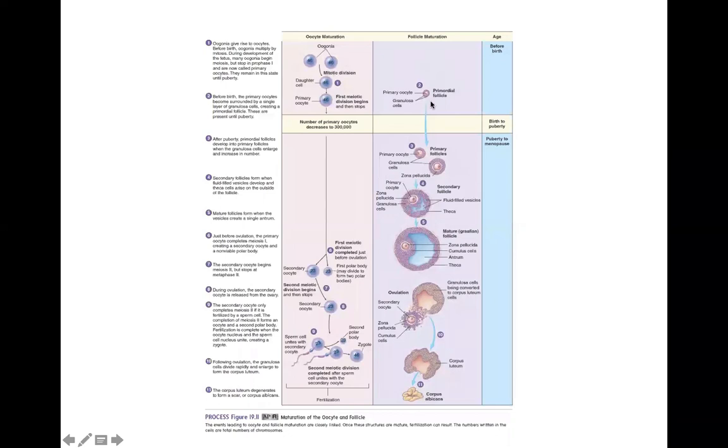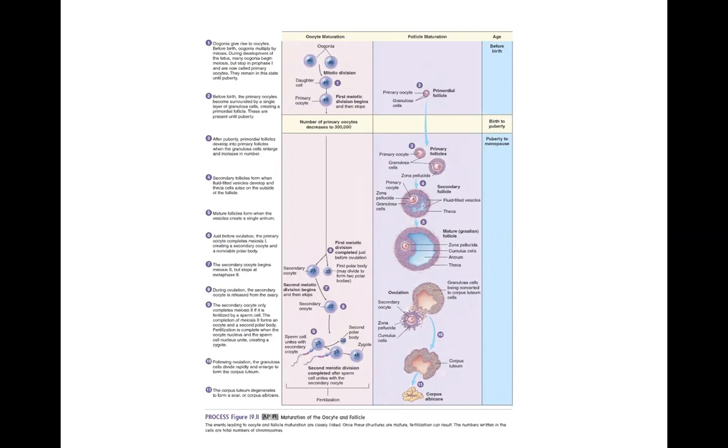And what is happening in the follicular end? As we said, these are known as the primordial follicles. After puberty, under the influence of LH and FSH, they form primary follicles, which are now ready to produce estrogen, which in turn helps in the production of LH and FSH. They undergo secondary follicle, which becomes the tertiary or Graafian follicle.